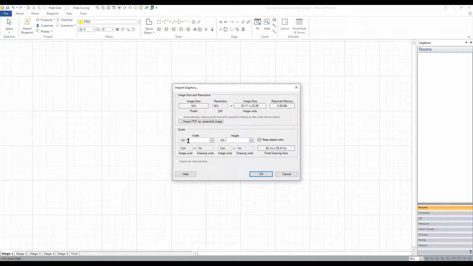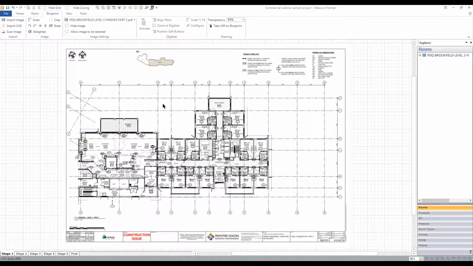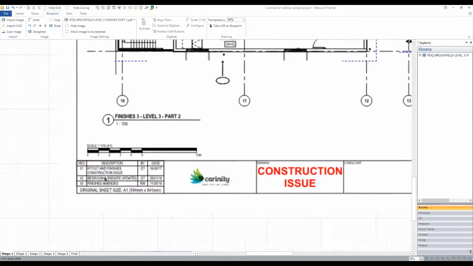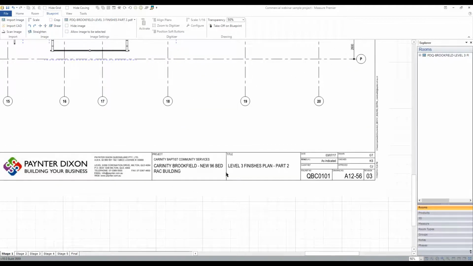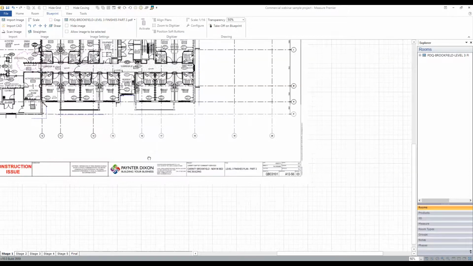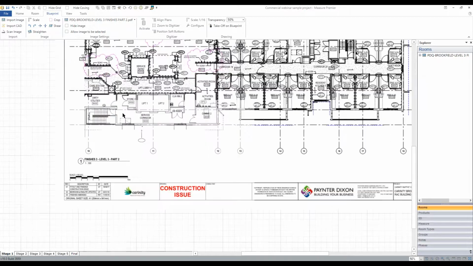All right, so I'm guessing the scale is probably 100:1. I'm just going to import it and see what happens. All right. So first thing I'll do here is I will crop it down to size a little bit. Or actually, first I might check where is the scale. Oh, there it is, 100:1. Cool, it was 100:1, but we still obviously should check that scale.